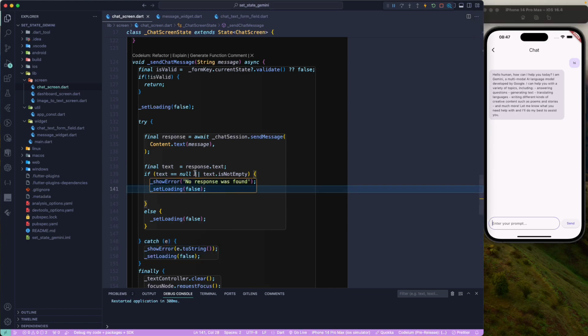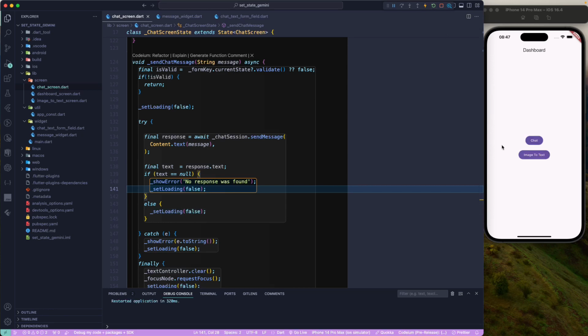So let's try to fix this one over here. And I guess we will just remove this or condition from here, maybe because of that. So let's remove that, and let's see if it is working. Let's reload this one again, and let's go back to the chat, and I'll just say hi from here, and send this one. And yeah, we got it now. And can you write me a little later? Okay, and just try to send this one out.